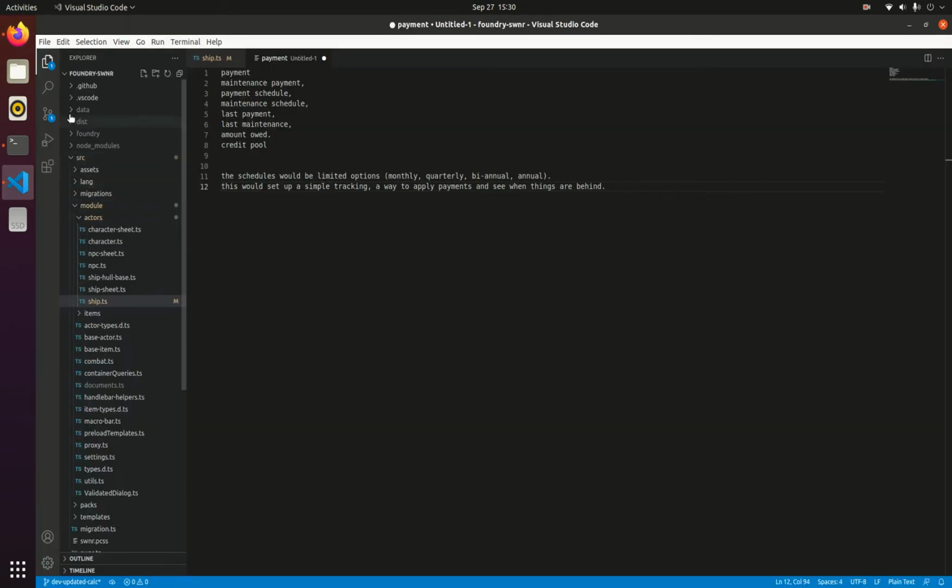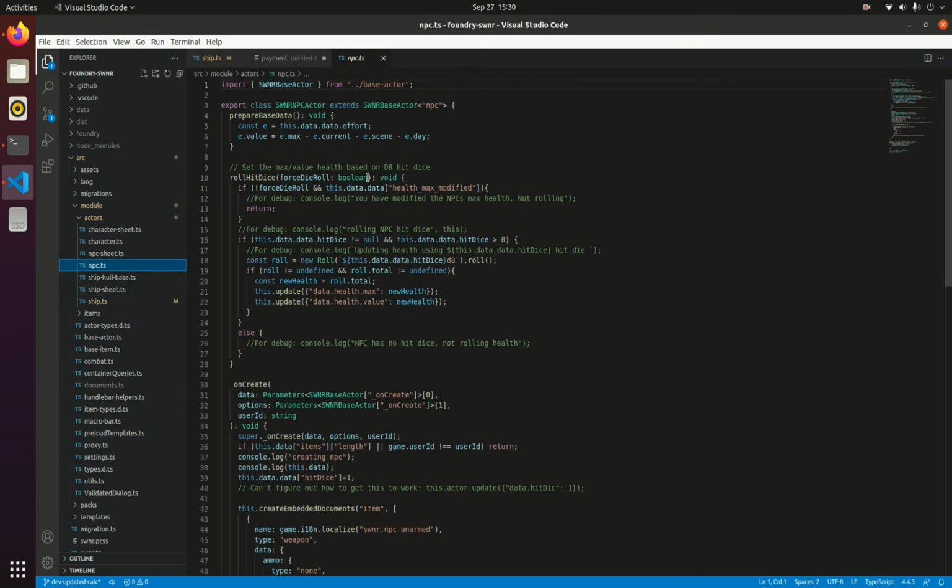So at a high level, something you might need to know is that the source folder is where all of the code lives for this project. The code lives largely in a language called TypeScript. TypeScript is almost like a wrapper language on top of JavaScript. You write TypeScript, it's a little bit more strict, it provides some additional functionality, and when TypeScript gets compiled, it compiles down to JavaScript.